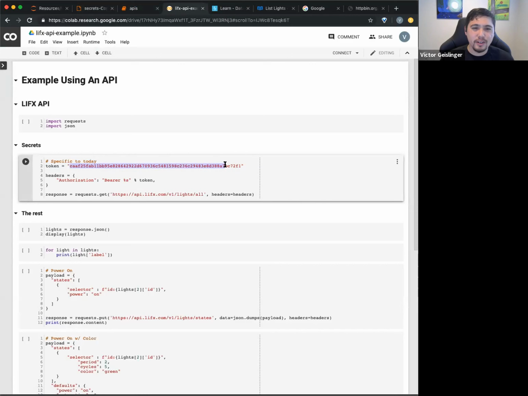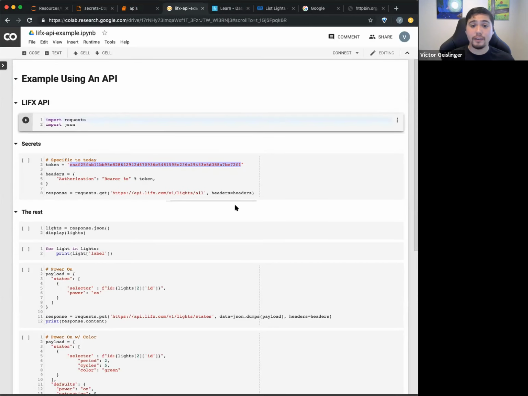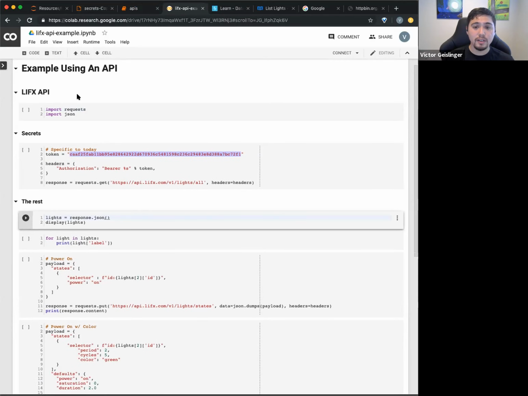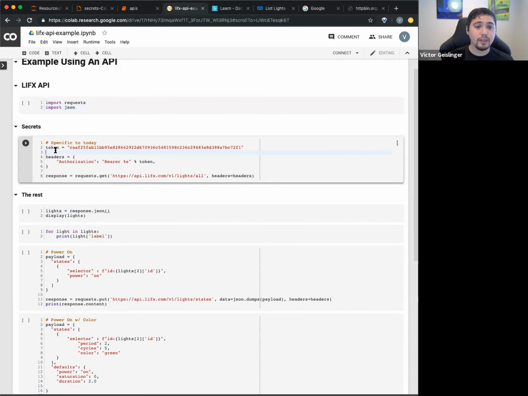So I'm going to revoke this afterwards. You can use this for now, but it probably won't work after this lesson. What's cool is that if I invite you guys now, just go ahead and run this code, whoever opens it up in the Zoom chat. You can run these different codes. For example, you can import your proper libraries. You now have the token that basically says, hey, Victor authenticates you to use his lights.